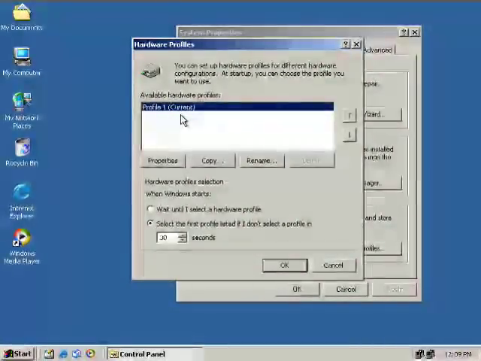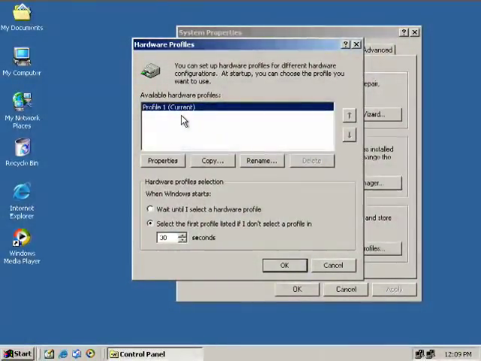And what a lot of folks tend to use this for is for docking and undocking laptops. If you have a docking station that takes PCI cards, let's say, and you put a PCI NIC in your docking station or some other card, doesn't matter what it is, that shouldn't be available when you undock the laptop. You would want to be able to choose that profile only when the laptop is docked. When it's undocked, you don't want Windows to be looking for that device driver and trying to load it every time you boot, not unless you need it.